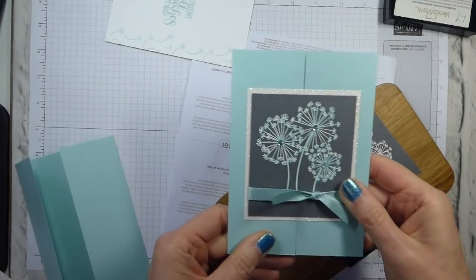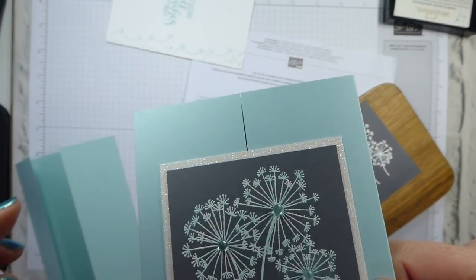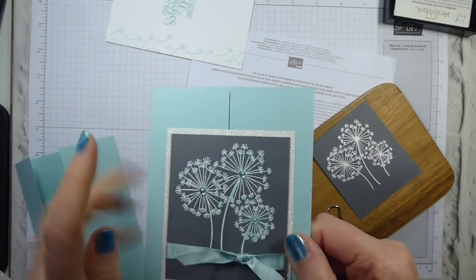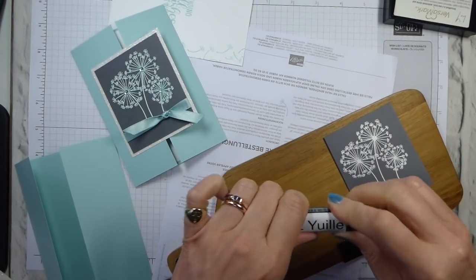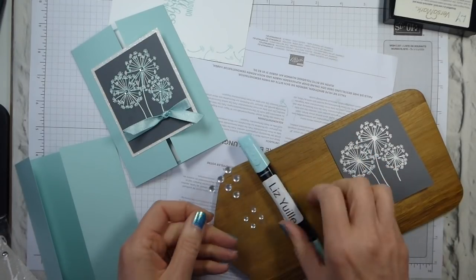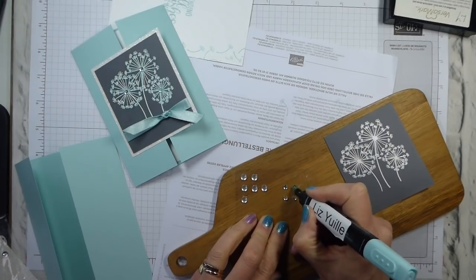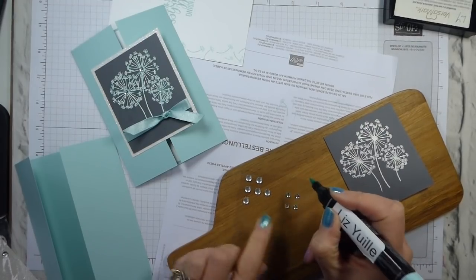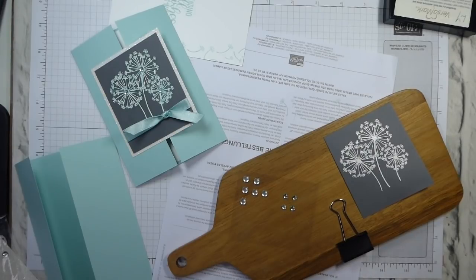because what I've done, and I don't know if you can see terribly well, I'll bring it up slowly. I've actually got, let's see if I can get it under the light better, that might be a bit better. This is actually very pale blue, and I've also coloured the gems that I've used in the middle. So what I have done is I've taken my Pool Party Dark alcohol marker, and to colour the gems, I've got the clear and frosted epoxy gems from the Autumn Winter catalogue, and I've just brushed those with the alcohol marker, just 3, one for the middle of each. They go shiny. These are the frosted ones. They go kind of shiny to begin with, but once they've dried, they go back to their matte finish.